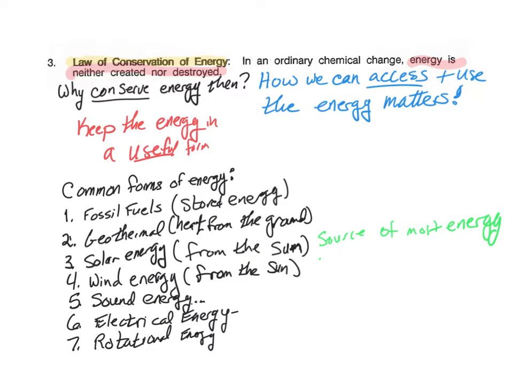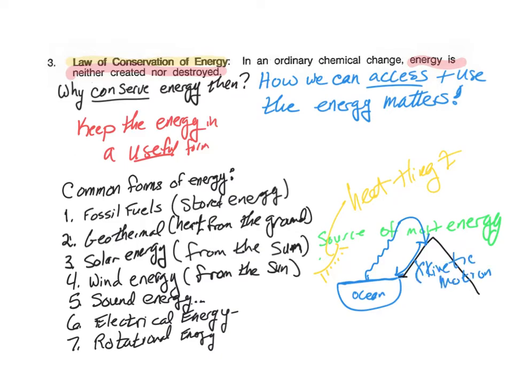What about something like a hydroelectric plant? How does it get its energy? Generally speaking, water from the ocean is evaporated by the sun. The energy, the heat energy of the sun warms up the water, evaporates it, brings it up, goes to a mountain area where it's colder. The water drains down and then it comes running down a river and you'll see that it rotates a mill, let's say. And so that gives us some rotational energy. It's turned into electrical energy. Maybe it gets stored behind a dam and then it's released as we need it to create more rotational energy, which is converted to electrical energy, which is sent to your house via electrical energy and converted into another form of energy, something like light and sound, so that you can see and hear this video.